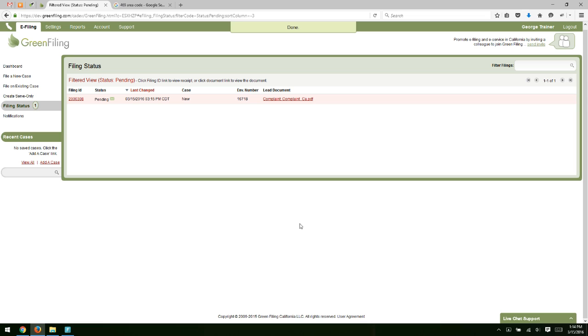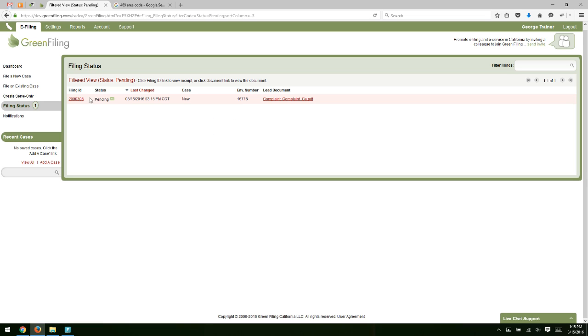And then we're going to redirect you to our filing status screen, where we will list your filing, show it to you, and highlight it here in a red or pinkish color. You're going to have the status of pending, meaning it's pending clerk review. And it will have an envelope number here indicating that the court has received it and assigned this envelope number. This is a good number to use if you ever have to contact the court to find out about the status of a filing.